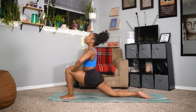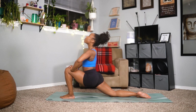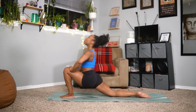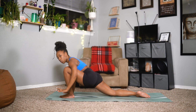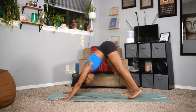Holding here for 10, 9, 8, 7, relax the hips, 6, 5, relax the shoulders. 4, 3, 2, and 1. Placing one hand on each side, tuck the right toes, shoot back into down dog.